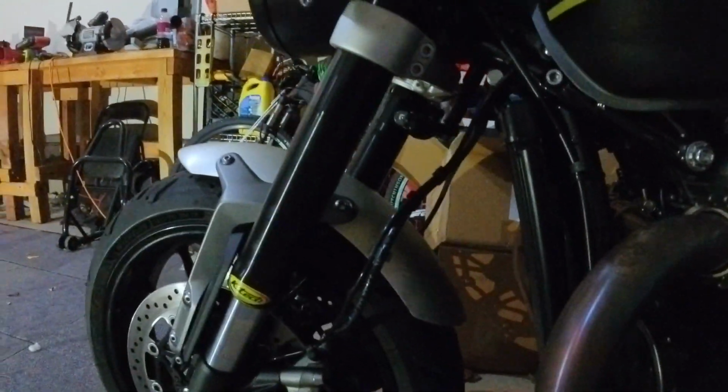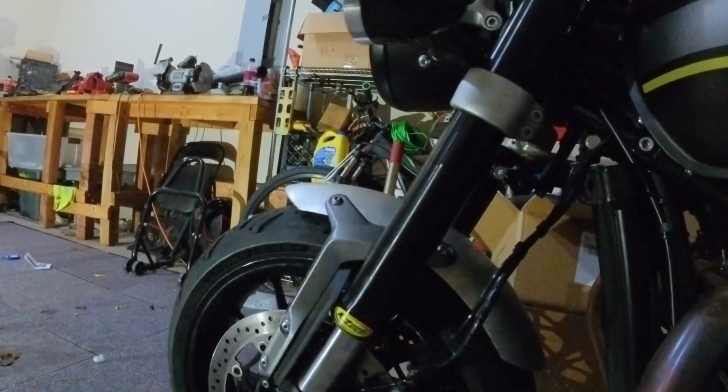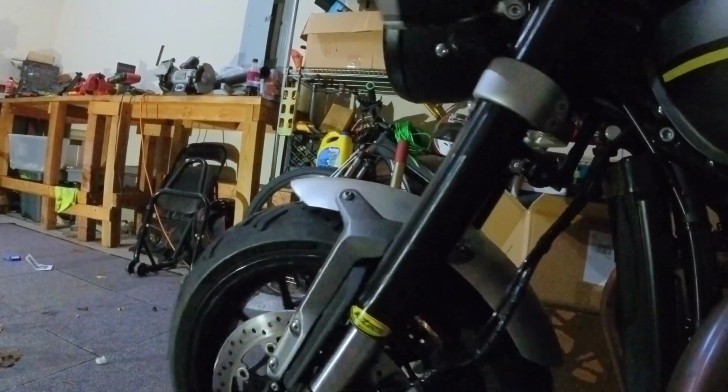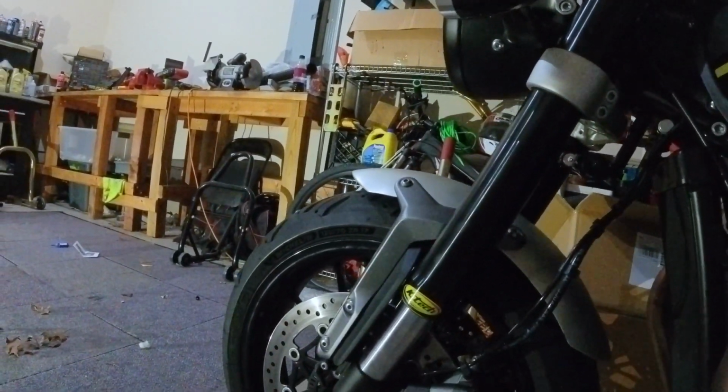Yeah, exactly. When you're going down the road and you hit bumps, sometimes the steering gets upset and it does this, and you're going down the road at 100 and all of a sudden it goes into what's called a tank slapper, and it can cause you to crash. Now, this helps that? This will help against that.